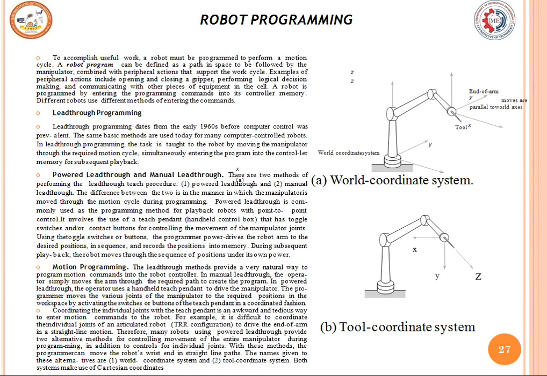So whatever motions you make, if you press the record button again and again, all the points are recorded accordingly. Whatever type of motion you need, whether the type of coordinates is linear or not, you can set the world coordinate system or tool coordinate system. According to that, you will be able to generate the motions on the robot.